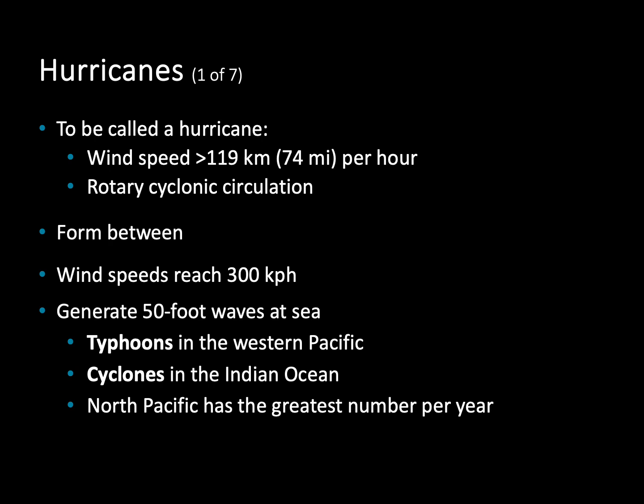But depending on where we are in our different cultures, we're going to call these massive storms different names. Here in the United States, we call them hurricanes. If we lived in the Western Pacific, around Asia, we would call them typhoons. If we lived in India, we would call them cyclones. And we're going to see that the most common large storm like this are going to be our typhoons that occur in the North Pacific.